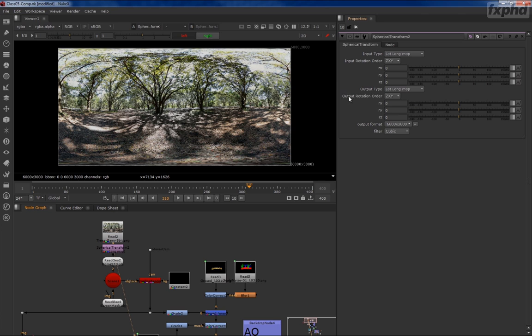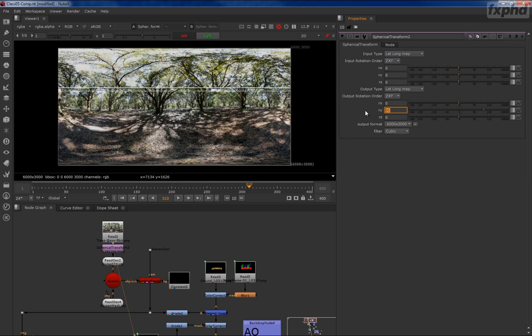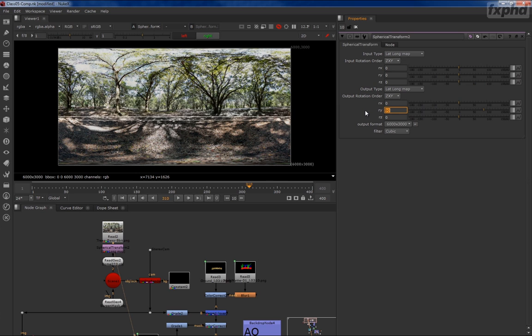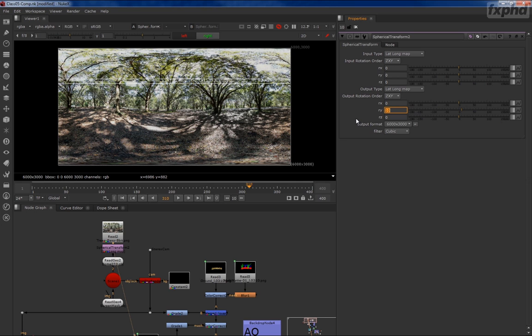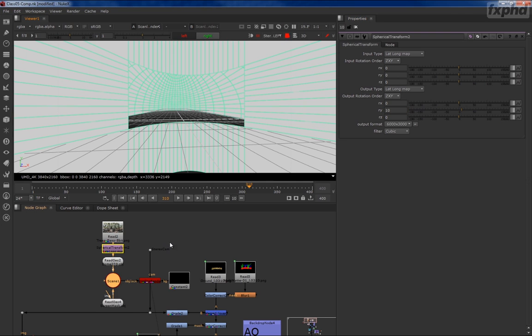Now down here, output rotation order, we're going to rotate it on the Y. So if we do 90 degrees right here, that's actually rotating the image 90 degrees around the optical center of this spherical image. So we can just move it around and rotate it that way.